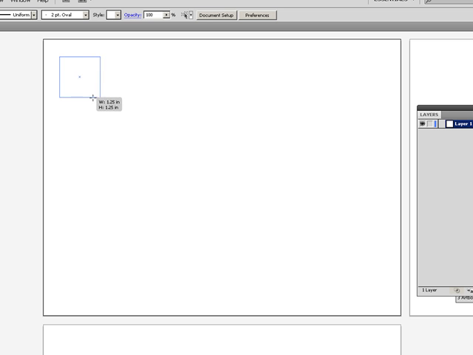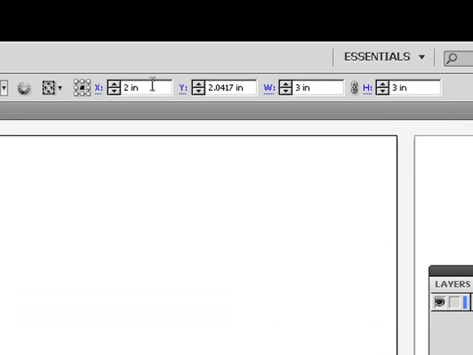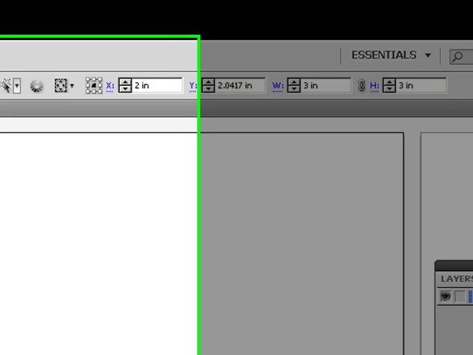If I hold the shift key down, it's going to lock the proportions, which is useful because I do want it to be a square. So I'm just clicking and dragging, holding the shift key down until it's 3 by 3. There we go. And up here in my options bar, if I didn't get it exactly at 3 by 3, I could go up to the width and the height, and I could put 3 by 3 in there.